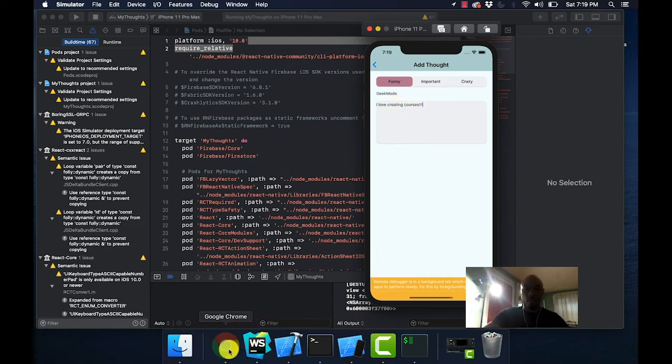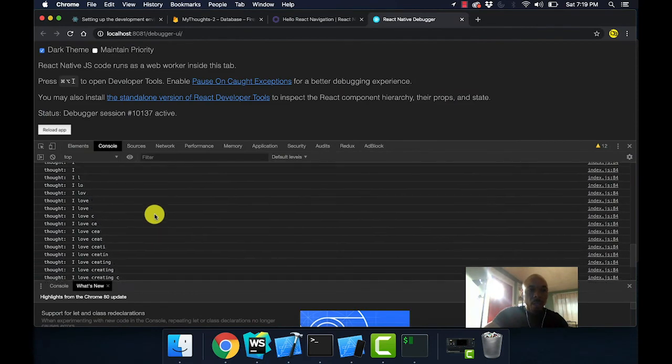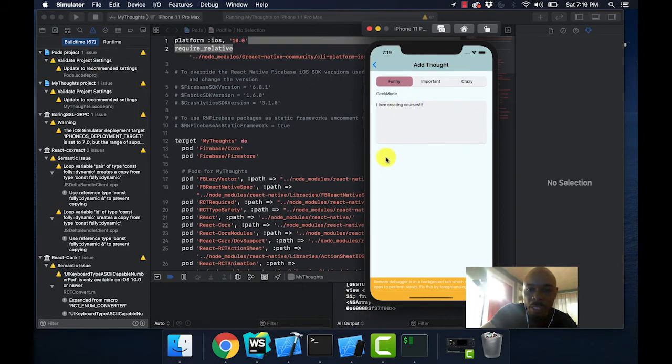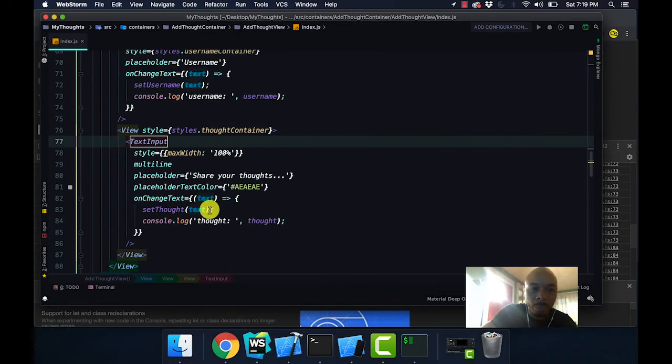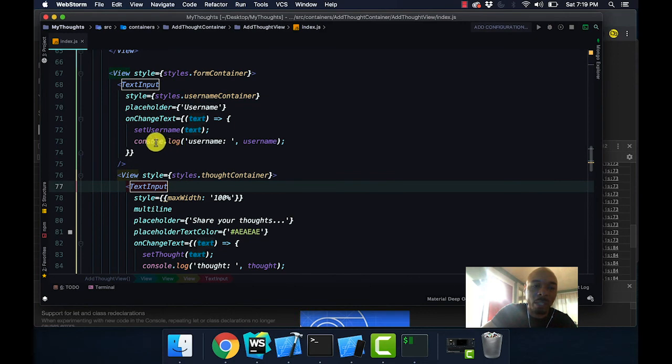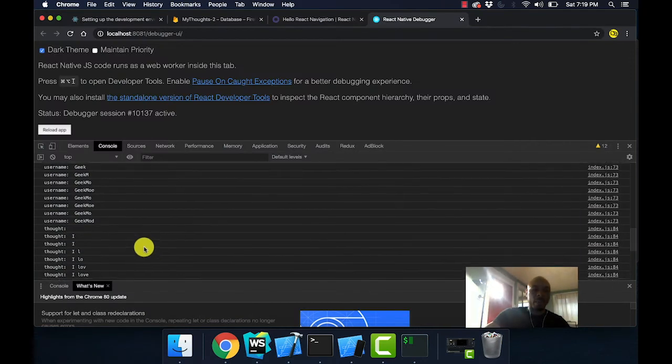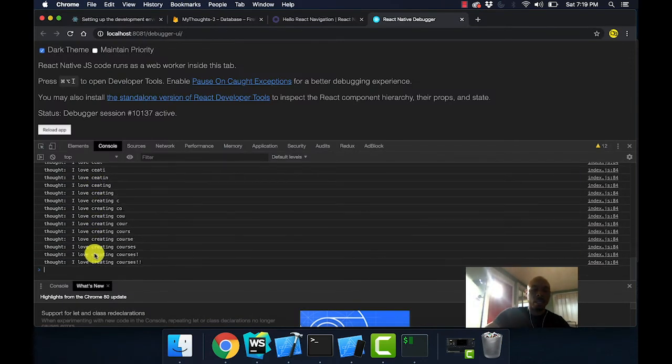Now I'll go back to our debugger. As you can see, GeekMODE. Let me see. It's not showing GeekMODE because it's not showing the whole thing. Believe me, it's working. It's because our console log is below our set username. But if you go back, you can see that everything's coming in the way that it should.